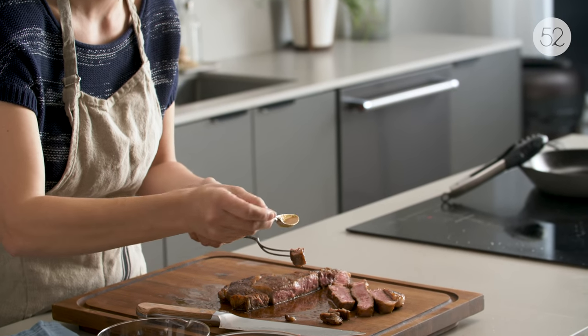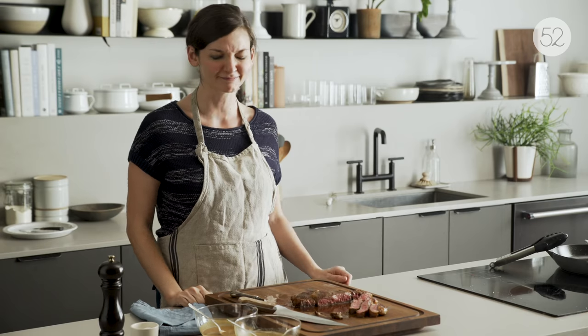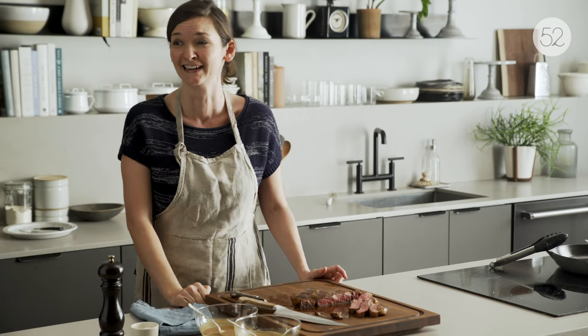Mmm. Oh my god. Dang, I'm gonna eat a lot of steak.